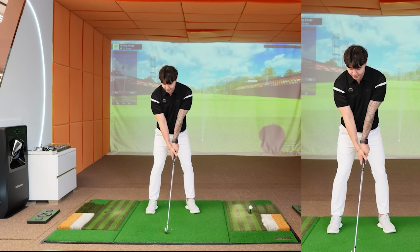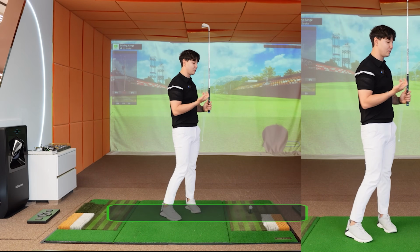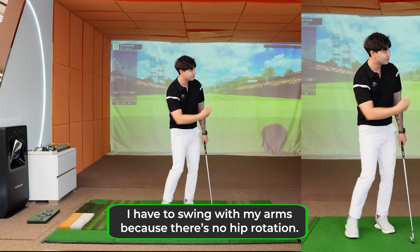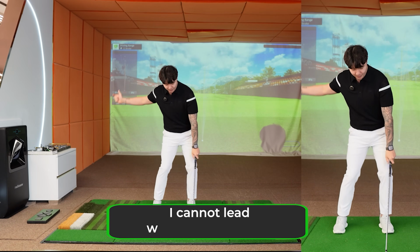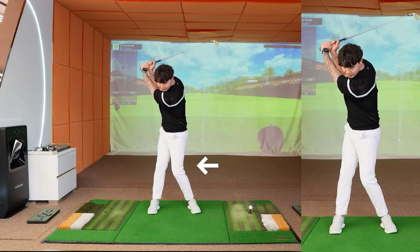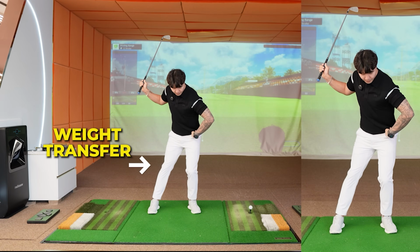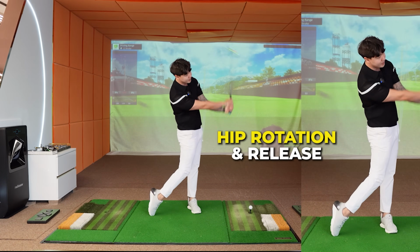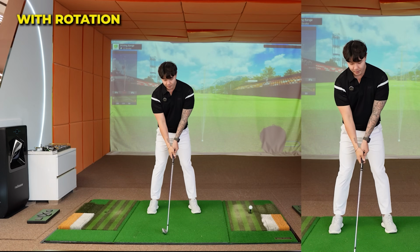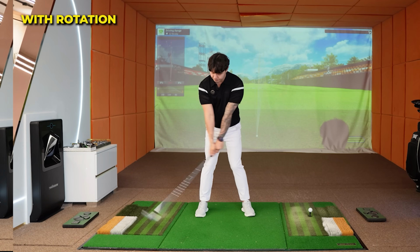So left knee here. If I swing like this, I have to swing with my arm because there's no hip rotation. I cannot lead with my lower body. But if I do my backswing like this, now I have more leverage to do a weight transfer, hip rotation and release. If you look at the video, I have way more leverage, right?